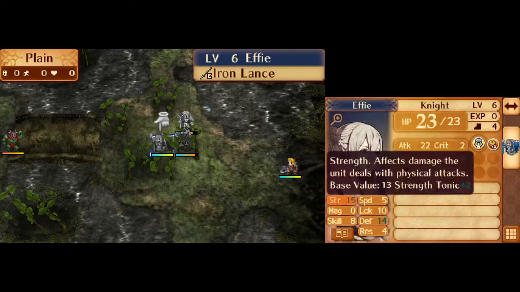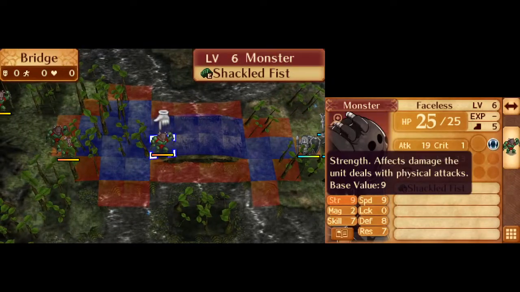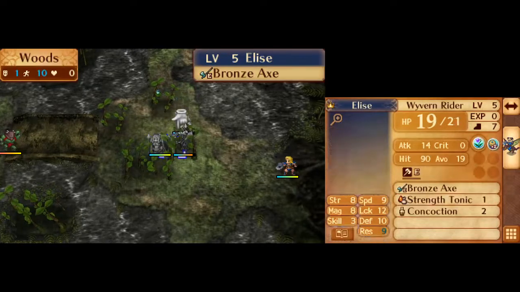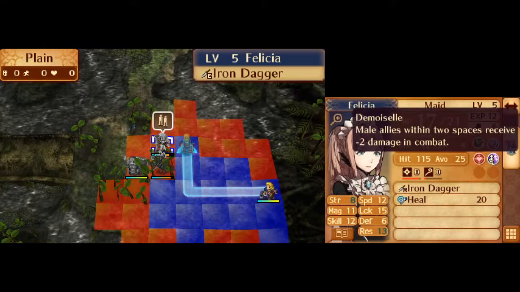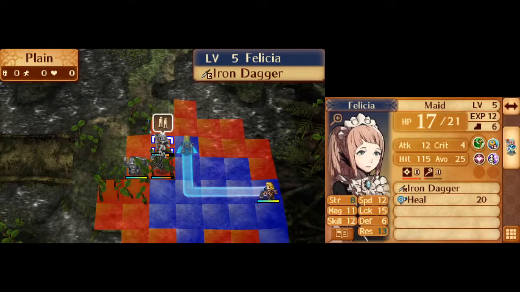Effie now has 15 strength, 6 more than the 9 strength of the unpaired Faceless. Her personal skill makes her deal 3 more damage as she has at least 5 more strength than her target, and this tonic puts her over that threshold. This strategy relies on Felicia's Demoiselle skill to keep Arthur alive. If you have Jakob, you can bring a defense tonic for Arthur to use, and that'll make up the difference.